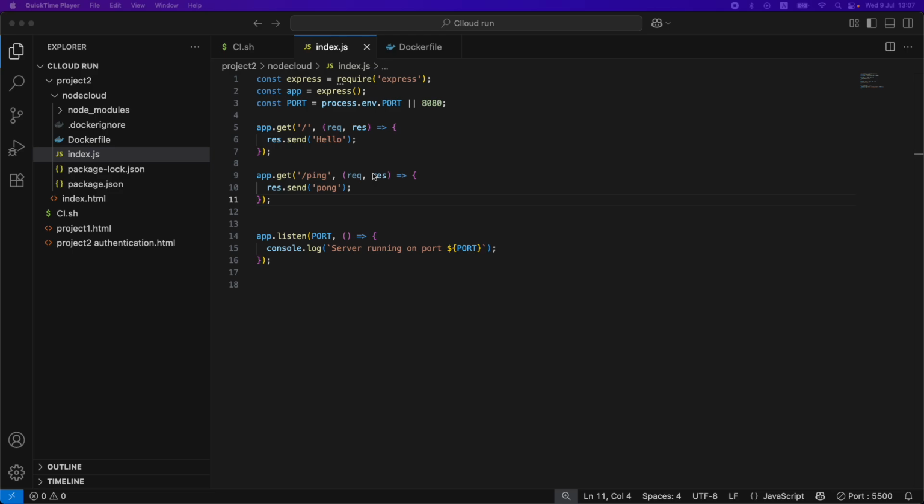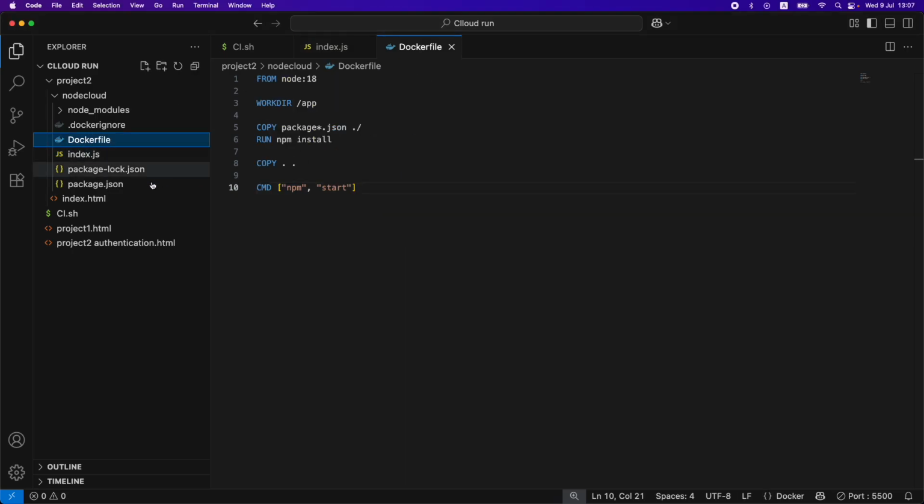So this is a Node.js app. Of course, I'm assuming that you have already developed your whole app up until you got to this point. And so we're gonna deploy this to Cloud Run on GCP. So we have to Dockerize it. So for that, I have my Dockerfile in here on the root of my project. As you can see, this is not optimized, not anything. You can get it better, but this is as simple as you can get.